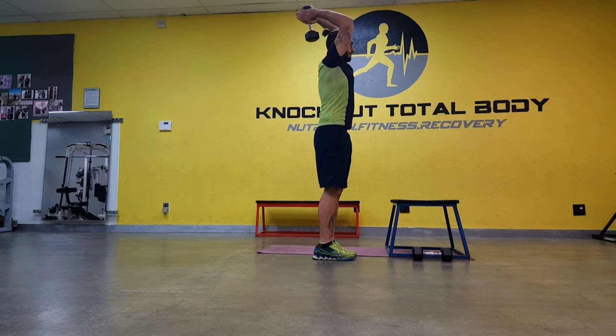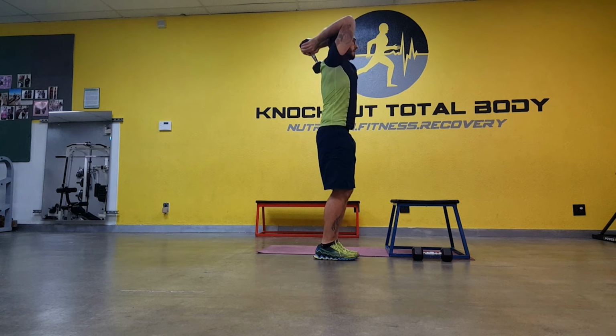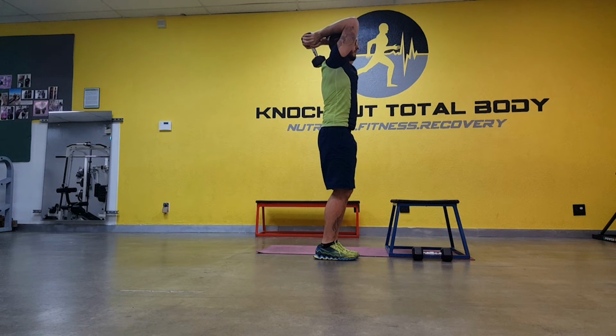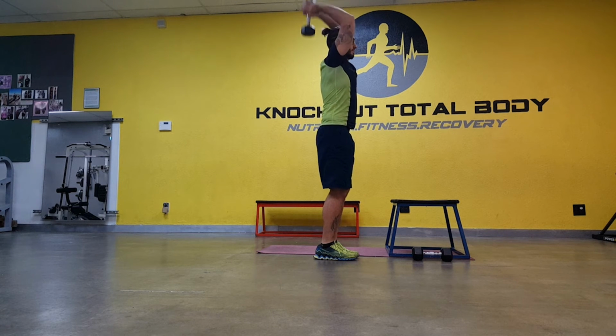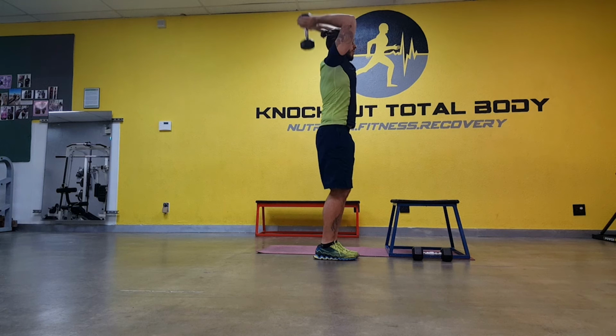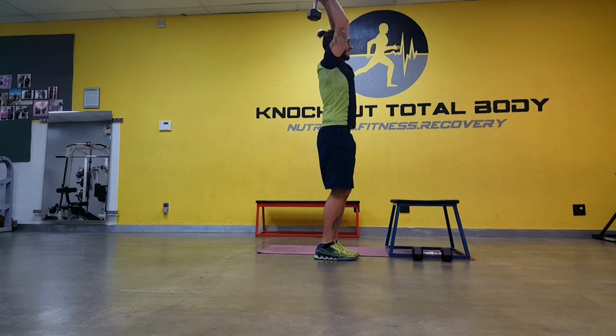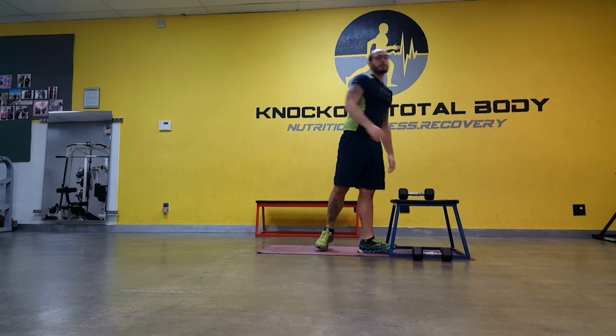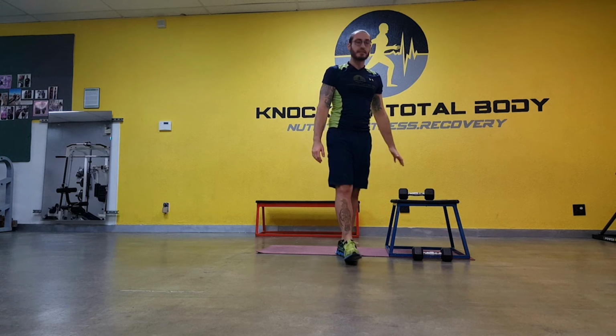Now I do it sideways here so you can see it from the side. Elbows are tucked in. You're at the 90 degrees there and you're up. Slow and controlled is going to be more effective than just bouncing. Keep it nice and controlled all the way up, all the way down. Perfect. So we'll have one more set to do.